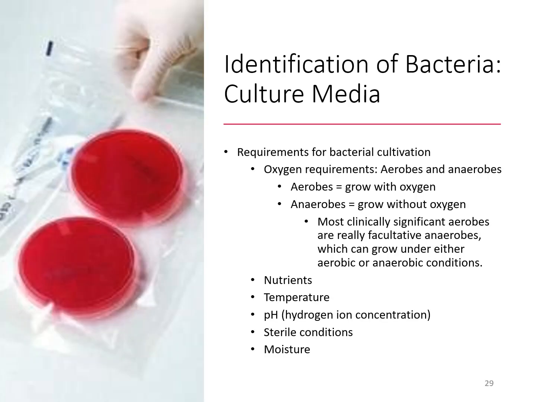So once you have streaked your plate for isolation, then next you need to be aware of the conditions of the particular specimen site that you're culturing, of what organism you're looking for and what growth requirements it may have. And so this may be special nutrients that it may need to grow. So you need to make sure that it's put on the proper plate, that it's incubated at the proper temperature, that the agar is the proper pH for that particular organism that could be a pathogen for that site, and that your agar plate is sterile, and that it keeps the proper moisture for that organism to grow.